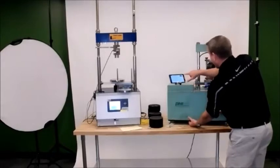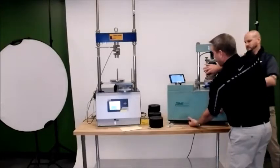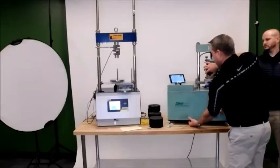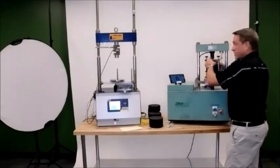And I can see right now it's starting to graph the plot. I'm going to use my other hand here just to make sure that it doesn't fall forward on me. And as the plot goes down, saving data, test is met. Test is complete on the jig.